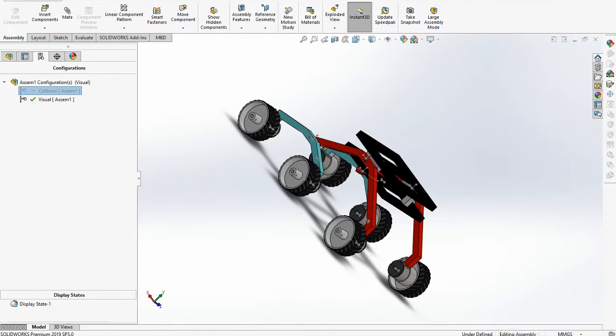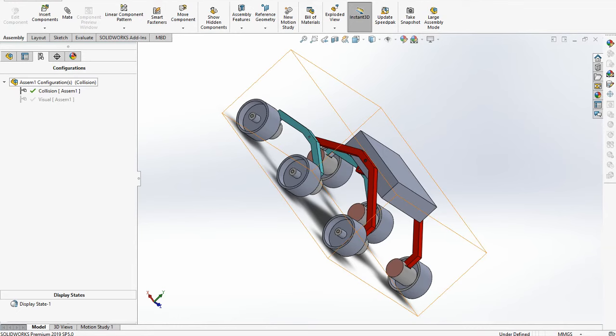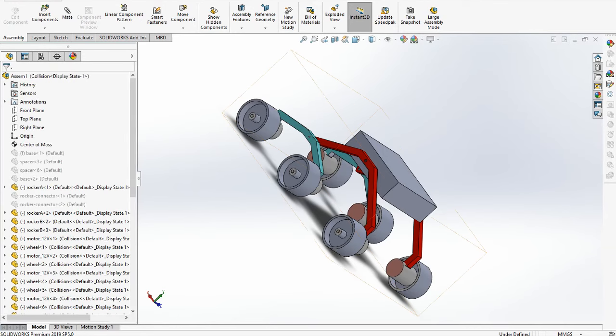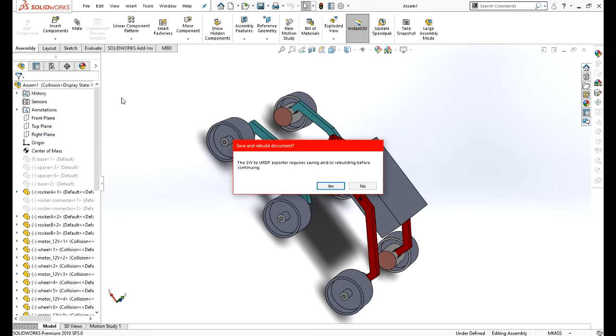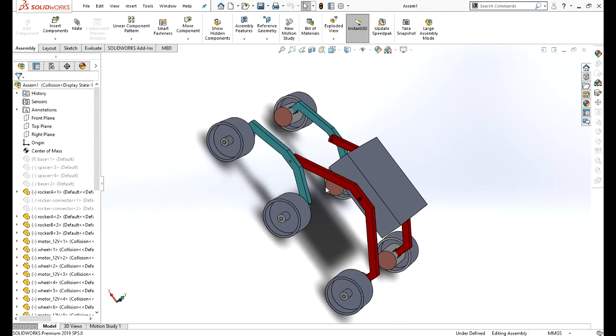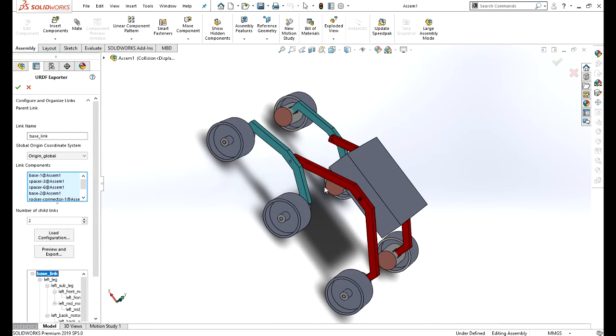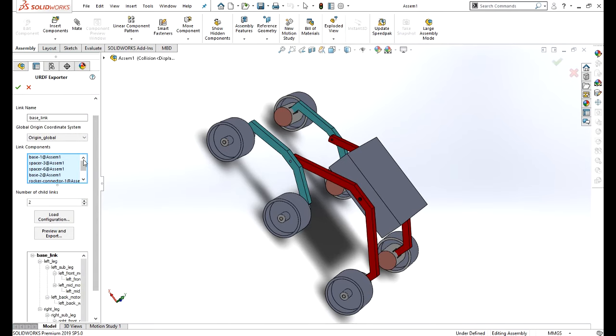Now we'll create the URDF file for the collision model. Open the SolidWorks to URDF exporter in the property manager. Now remove the base link parts that made up the visual model and instead select the cuboid.